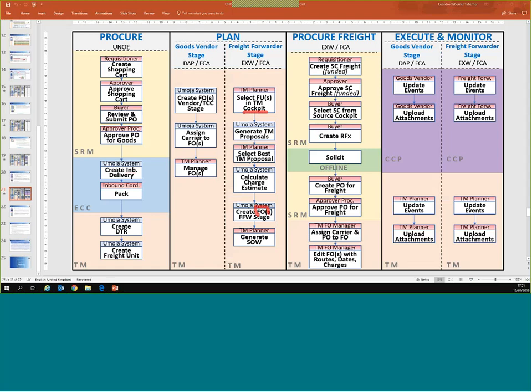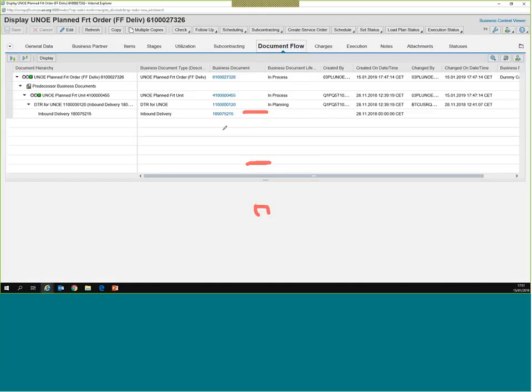I selected the proposal having Mombasa port as stopover as the best proposal, and as I accepted the proposal, the system created the freight orders. So which are these freight orders?